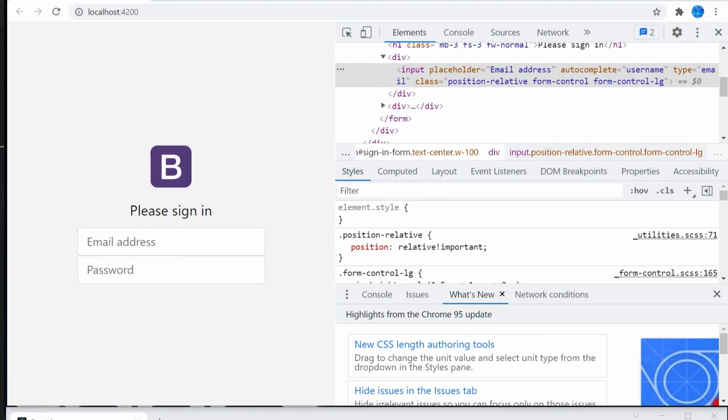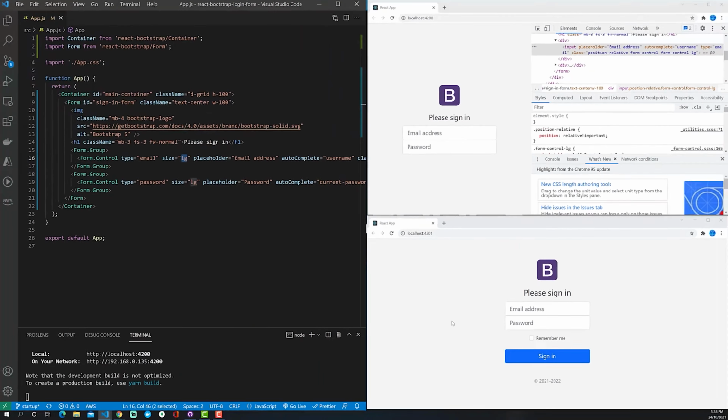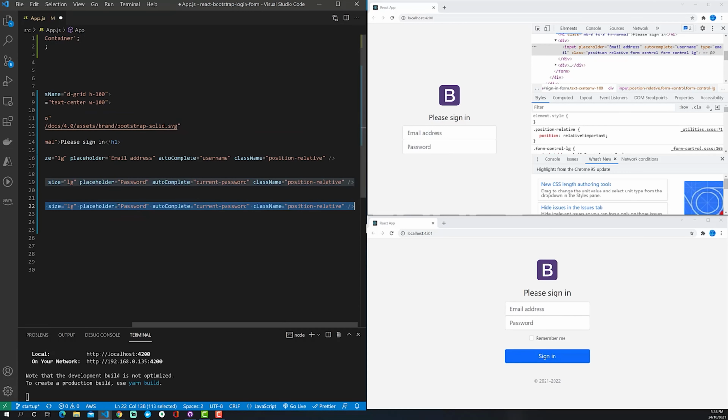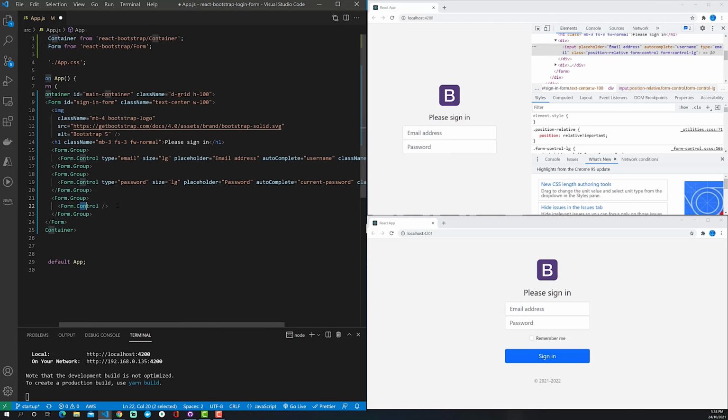All right, nice. So what have we got left? We've got the checkbox, we've got the button, and we've got the copyright. So let's go to the checkbox, as that's part of another form group. So we can almost pretty much grab what's here, paste it down to the next line. But instead of having form-control, we're going to have one called form-check. Right, and this really just means checkbox or radio button in the React Bootstrap world.